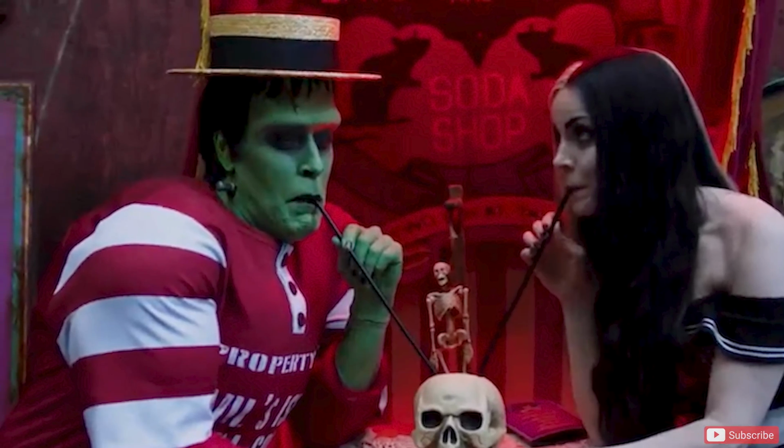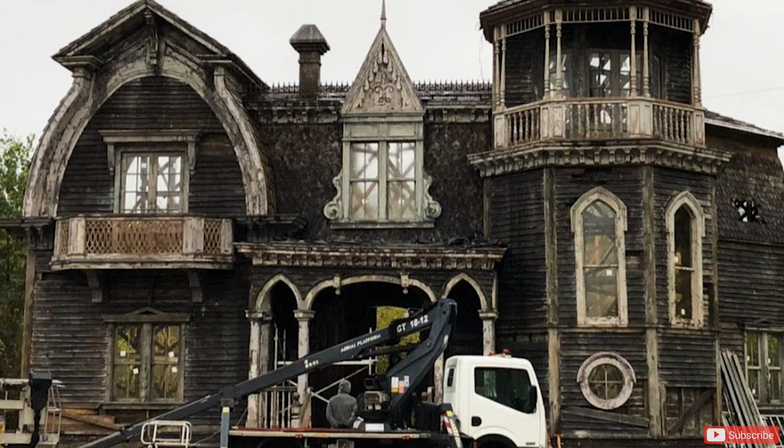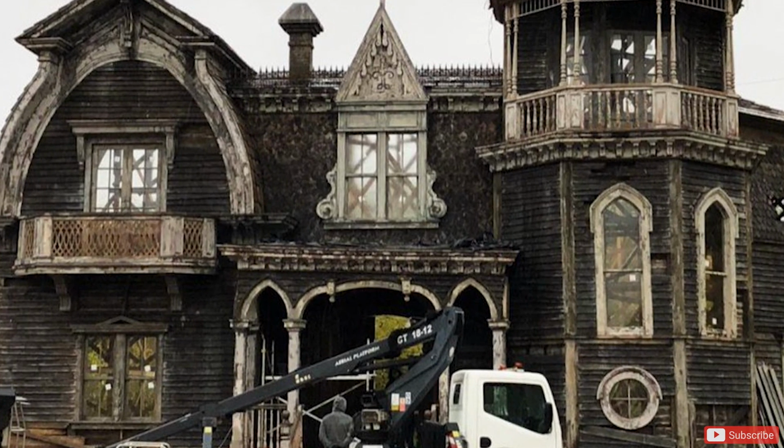And as far as the cast goes, we have Jeff Daniel Phillips playing Herman Munster, which a lot of people thought was an odd choice, but honestly, I kind of thought it worked. I really like the costumes. I really like the set, too, just by the way. I thought they did a really cool job with that. And I thought it did definitely have kind of a Munsters vibe to it, like the TV show.